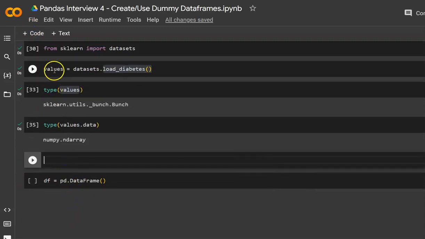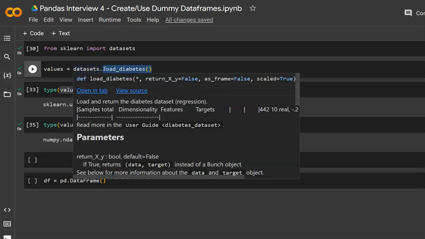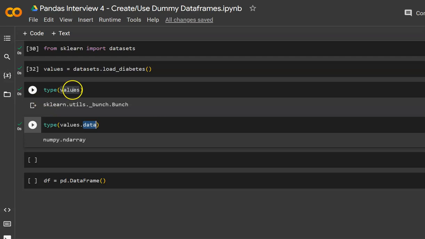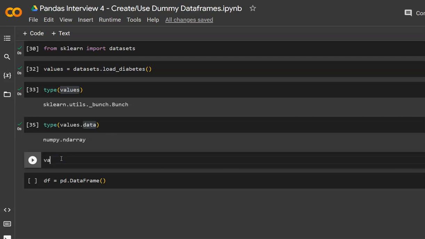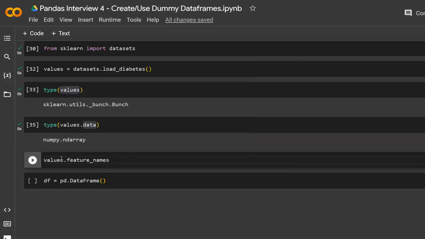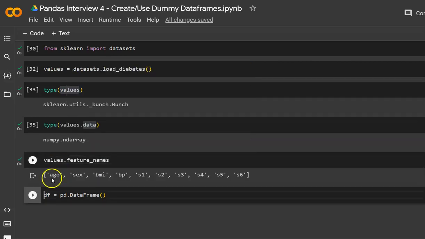And there's a second portion of values. So what is values again? Values is what you've got by calling the load_diabetes method. Values has one portion, which is data, a NumPy n-dimensional array, and values itself is Scikit-Learn's Bunch. Another portion of values is values.feature_names, and these are actually my feature names.